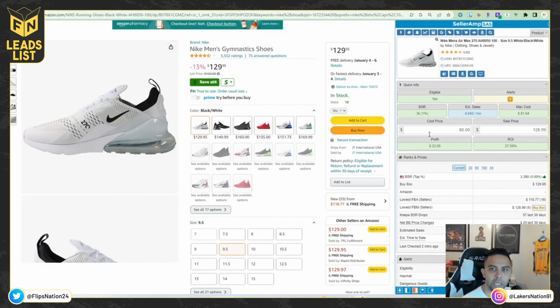All right, so a method I'll go over is called storefront stalking. In other words, going onto another seller's store in hopes of finding an item that they're selling, to also emulate and source that product to sell in our store as well. So we will of course use SellerAmp as well as Keepa in conjunction to confirm various data points on its Amazon product listing. And since we've been using this Nike shoe, the Air Max 270, we're going to stay here. Normally I start out on a good lead, but either way, if you don't have a good lead, no fear, it doesn't really matter. So let's get into it.